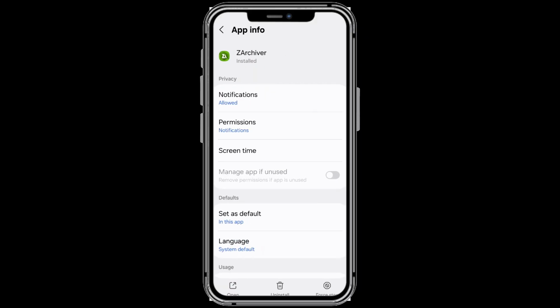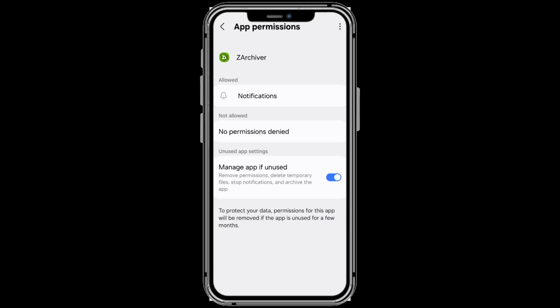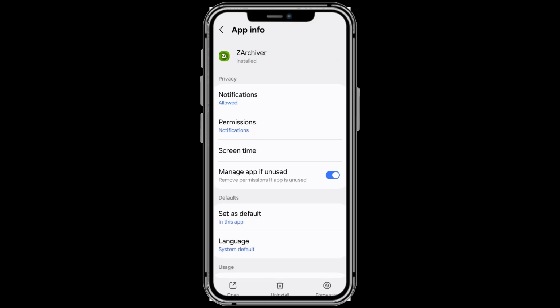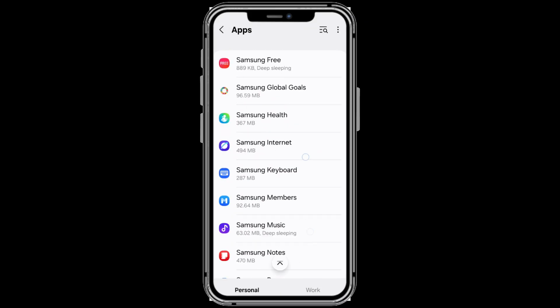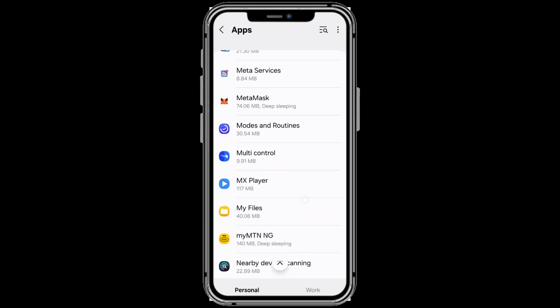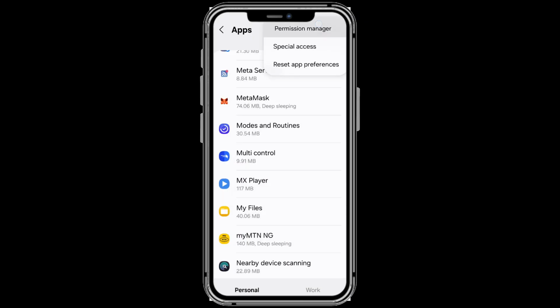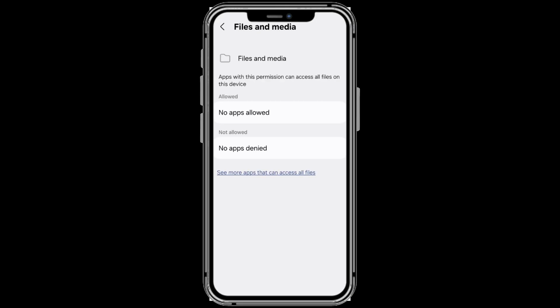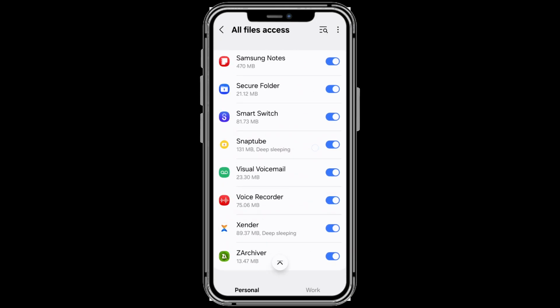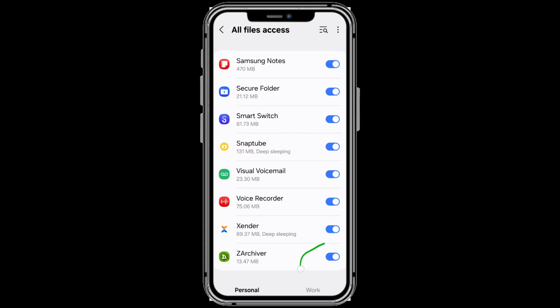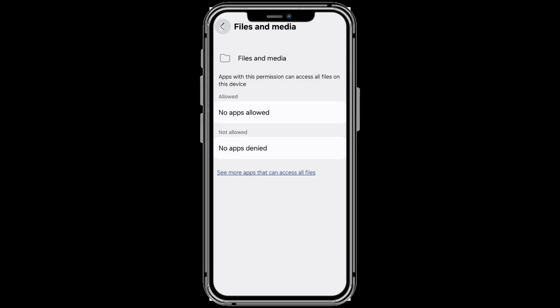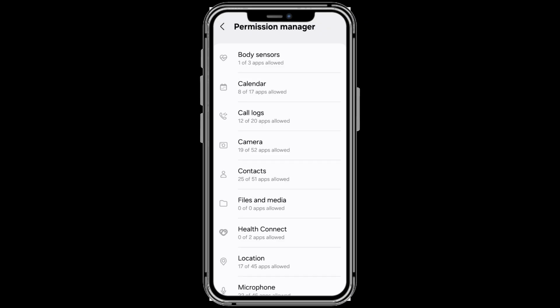Now let's say you've already given permissions and you're still stuck. Here's a trick that works almost every single time. Instead of trying to access files directly from your SD card or a protected folder, move the file to your main download folder or internal storage first. Why? Because Android now locks down certain directories, and ZArchiver simply can't reach them unless you copy the file somewhere open. So, if your file was on WhatsApp, Telegram, or an external SD card, move it into Downloads, then try again with ZArchiver. You'll see the error disappear like magic. Don't skip this part because I guarantee this is where most people give up too early.